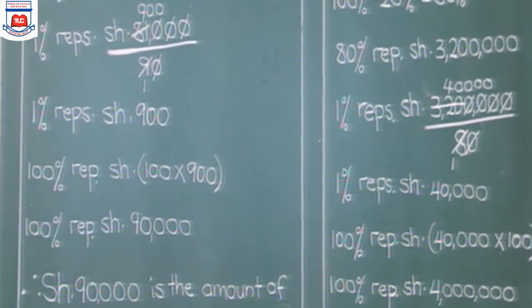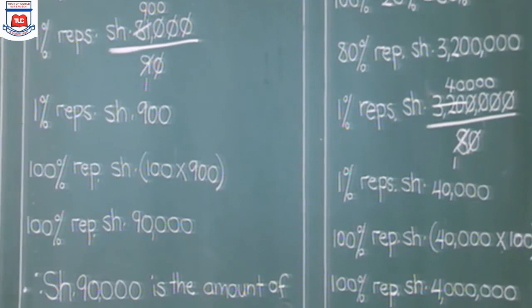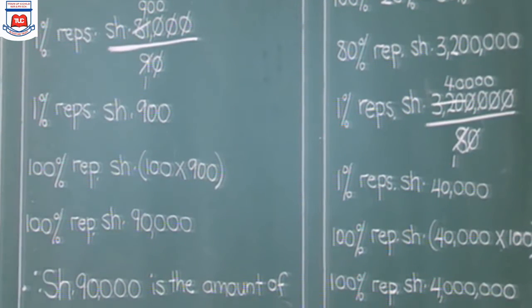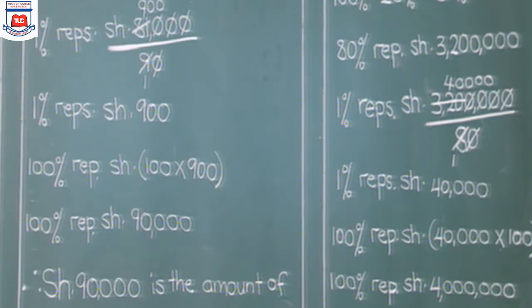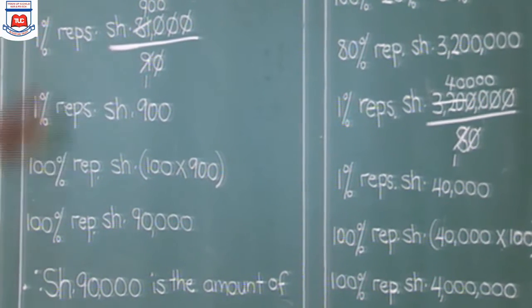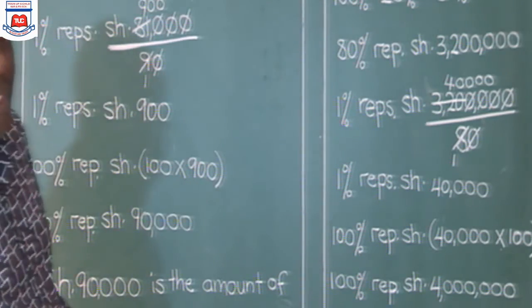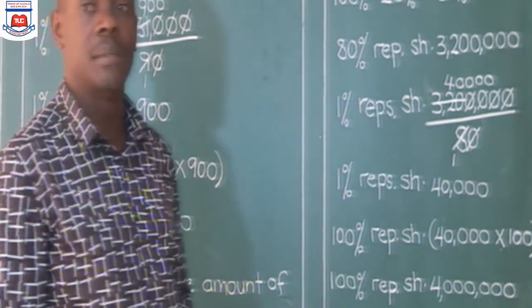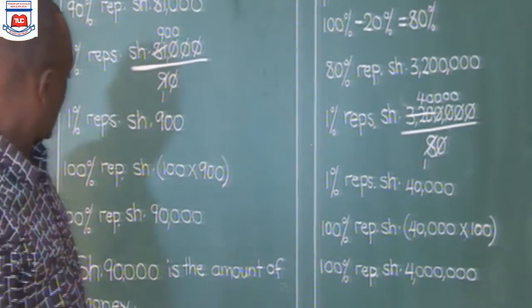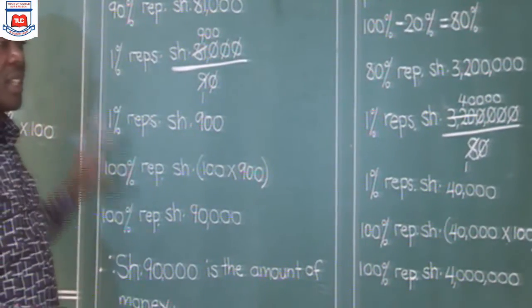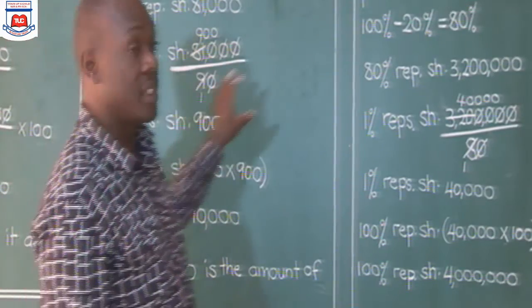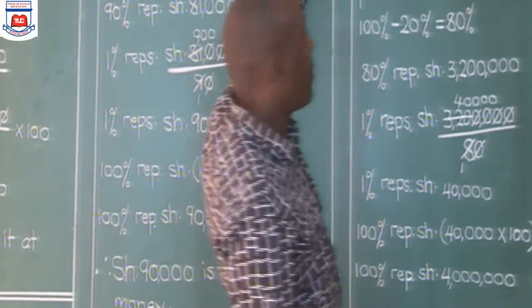So this time round, the answer must be greater because it was not yet affected by the decrease. Therefore, the 90,000 shillings was reduced by 10% to become 81,000 shillings. So that's how that one's also got. The other kinds of working one can borrow or use to get this, but I've preferred to use that one today. Then go to example number 6.